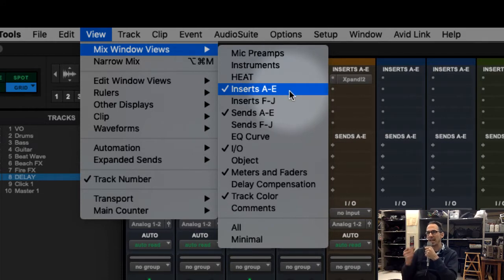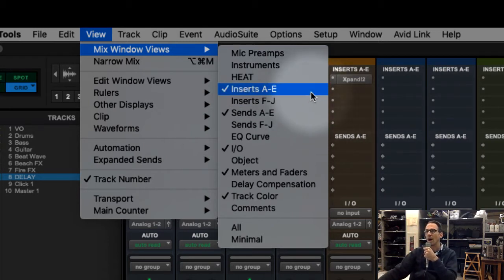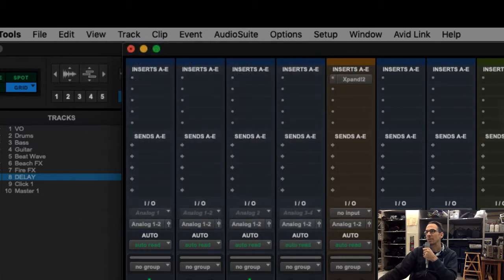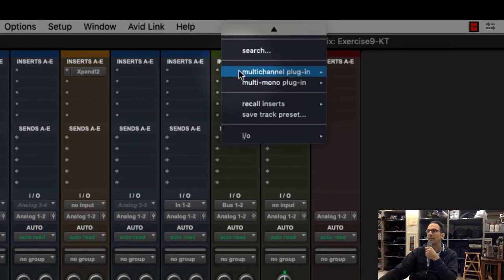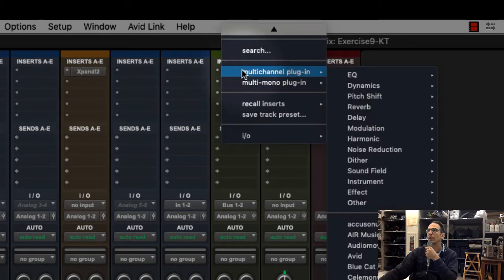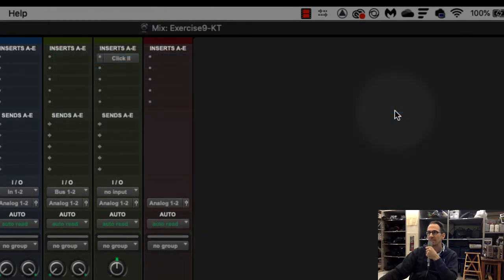See, inserts A, B, C, D, E, and then we can actually add F, G, H, I, J. We can have 10 separate effects or inserts per channel. We're just going to keep it on 5 right now because we're not really going up that far yet. So we are going to add, by clicking on it, multi-channel plugin, delay, air dynamic delay. That's what they say to do in the book.